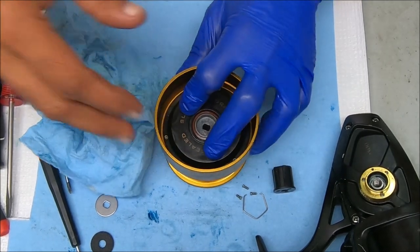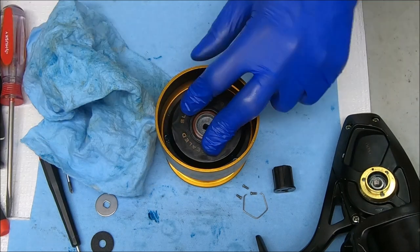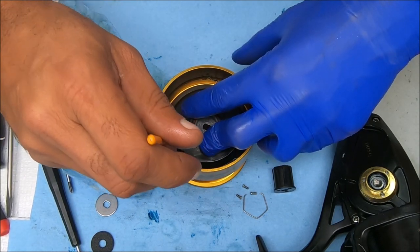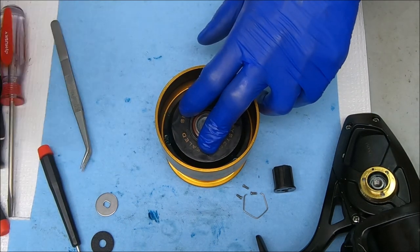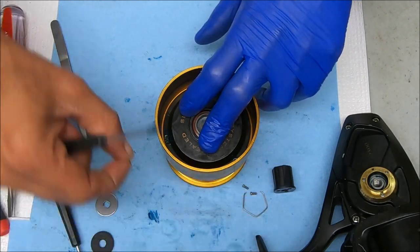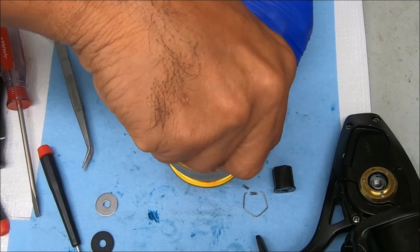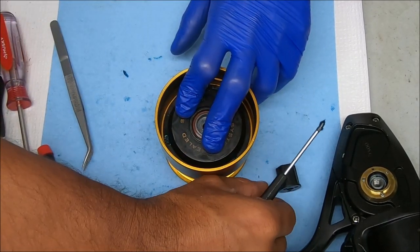Now we're just gonna make sure that stays down, and we're going to add some grease to those points there, because these tend to corrode inside the spool. Now we're gonna take our first screw and get that in. And I'm not gonna let this go. Don't tighten down the entire way yet. You want to get all three screws in first.